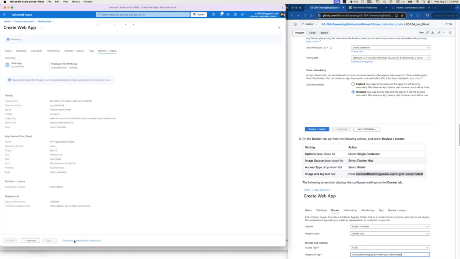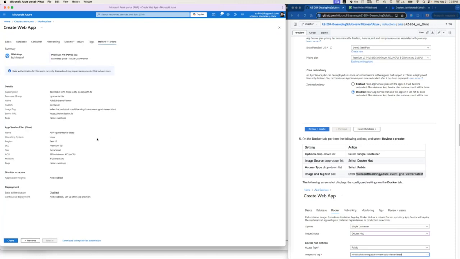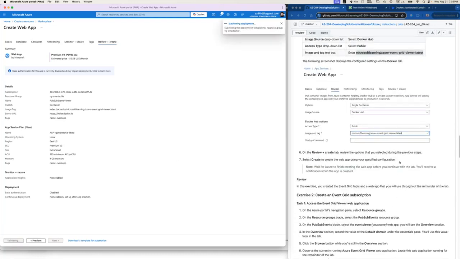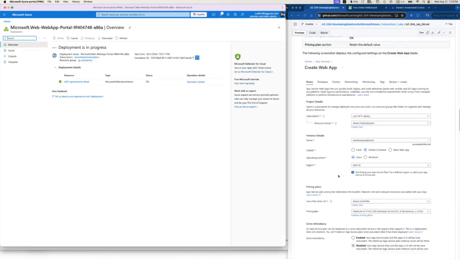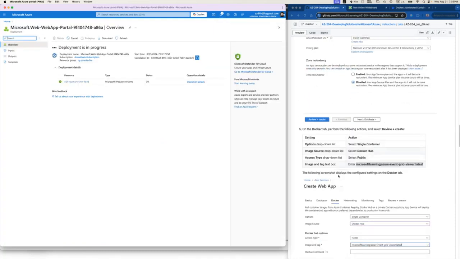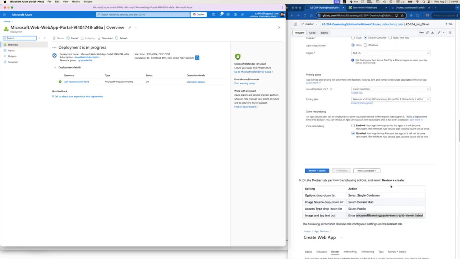Then review it and press create. Let it create, right? So your web app is ready. Okay, let it build.